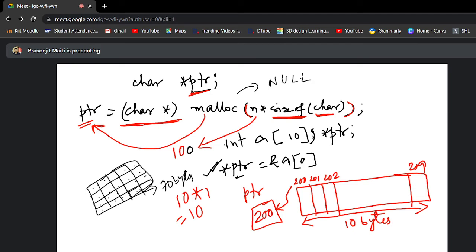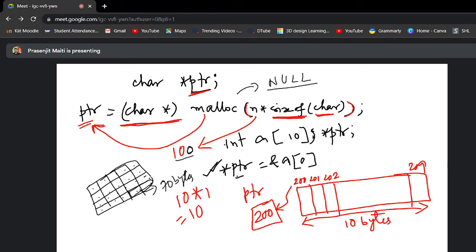If malloc returns null, that means the malloc function is not able to occupy the desired space. That means we cannot proceed further, because only 70 bytes are remaining, but we require 100 bytes.